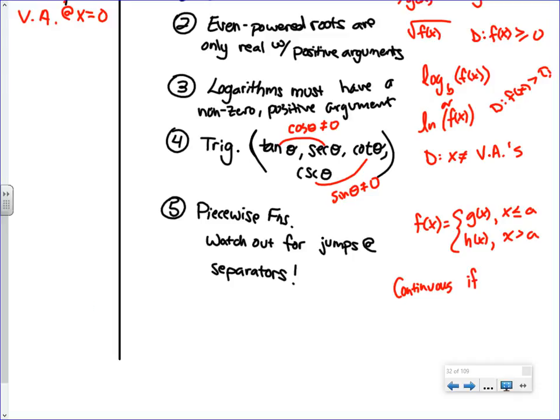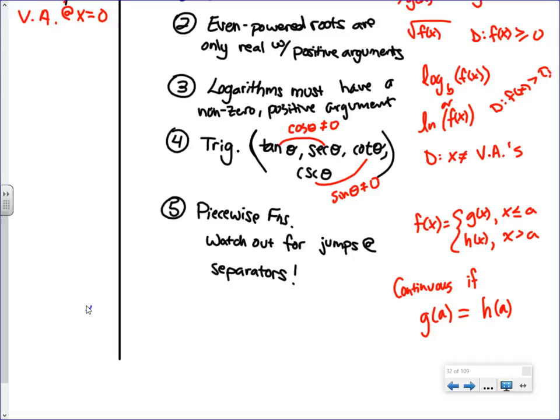Ready? Check the one side, check the other. How do we check the one side? Plug it into the one side. How do I check the other side? Plug it into the other side. It doesn't matter whether it's or equal to or not. I'm checking the one-sided limits as you come from one side or come from the other. You don't have to equal if you're coming from a side. And we're asking ourselves the question, are they the same? If it's continuous, they're equal. If it's not continuous, they're not equal. Is that cool? Okay.